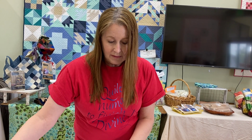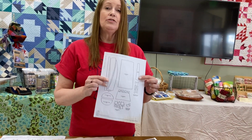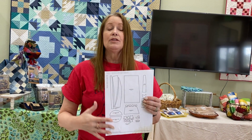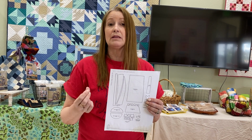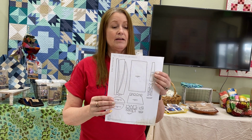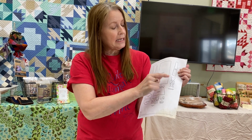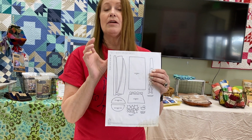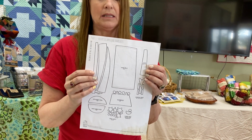So to start, first thing you should do is get your wool prepped. So you will take your fusible web. I recommend Soft Fuse, but you could use Steam-A-Seam Light or some other lightweight fusible. And it's hard for you to see on the video, but the shapes are separated by little tiny dotted lines that show you the size of the wool. So you will trace by the wool color.